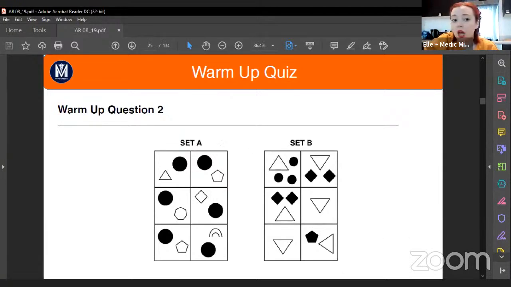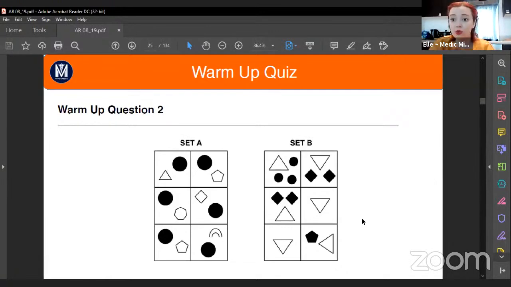Looking at set A, it's very true to say there's one black and one white shape. But if we look at set B, you don't have a consistent pattern with how many whites and blacks, because you've got some where there's just white, and some where there's multiple black and one white. So you couldn't even say, for example, there's more black than white, because that doesn't hold true for all of the squares. So that's a key point here. Whatever your pattern is, it has to hold true for all of the squares. So that rule of how many black to white is not consistent, and we can say that's probably not the rule.